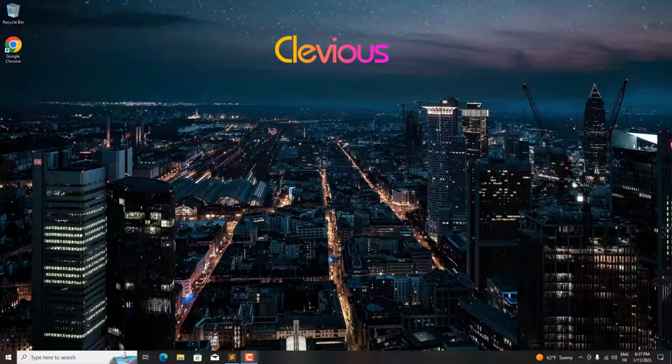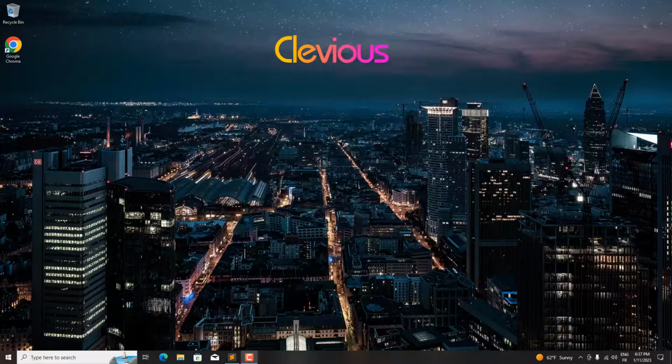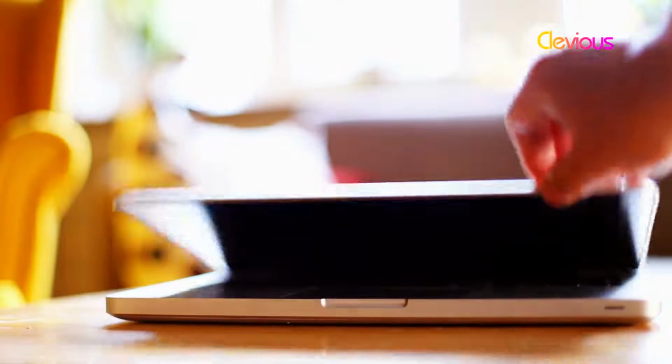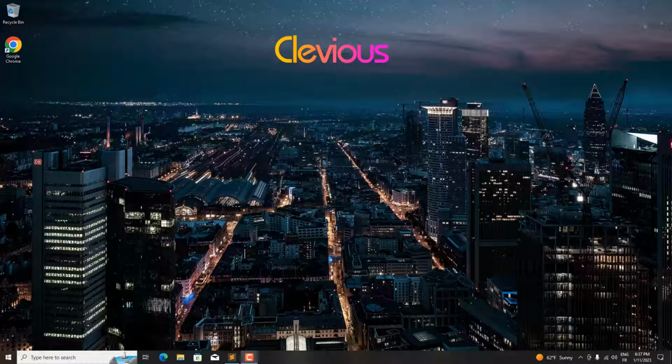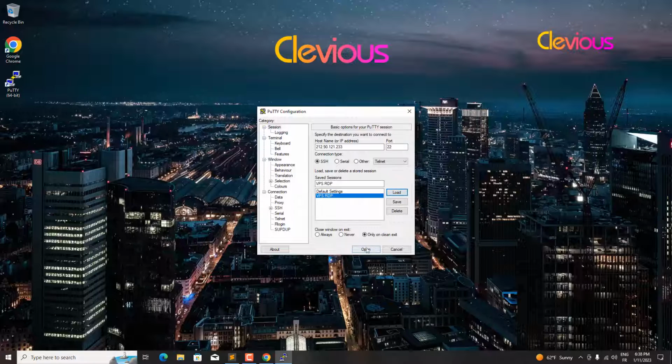In this tutorial, we'll be tackling how to install a graphical user interface and how to control your Ubuntu VPS via RDP. RDP stands for Remote Desktop Protocol. It allows you to access and control your virtual private server remotely as if you were physically sitting in front of it, just like a personal computer. In other words, with a GUI and RDP connection, you will gain the ability to perform a wide range of tasks that can be done on a traditional computer, like browsing the internet, streaming, trading, running software programs, and so on.